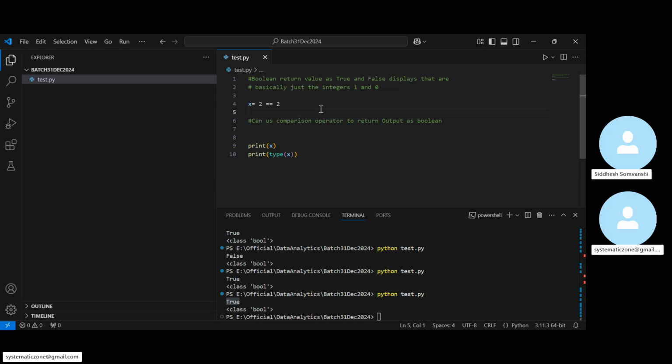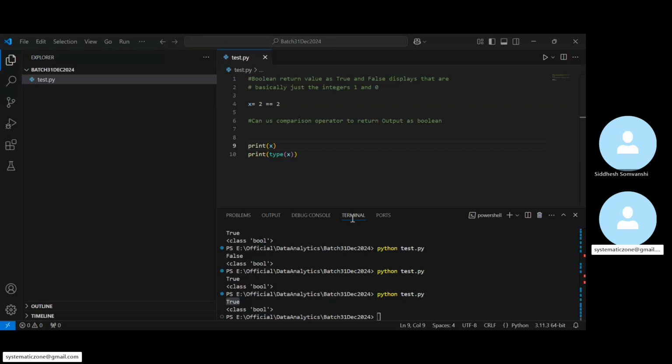In Java, the single equal to is mostly used to assign a value to a variable, and double equal to is mostly used to check, like whether string one is exactly equal to string two or not, a comparison, whether the values are the same or not. Right. Single equal to is used for assignment, and double equal to is used for comparison.